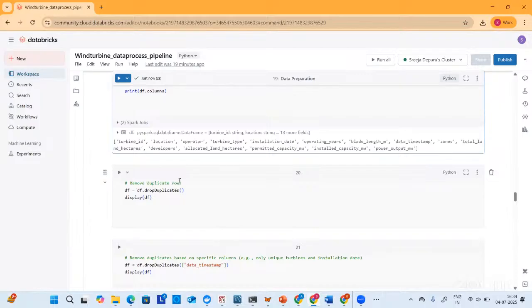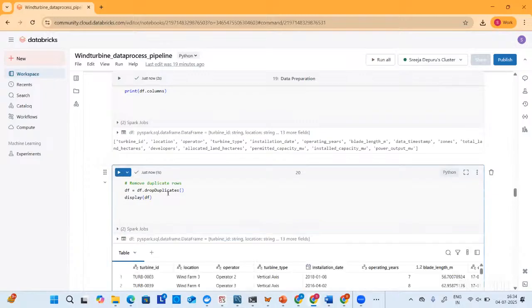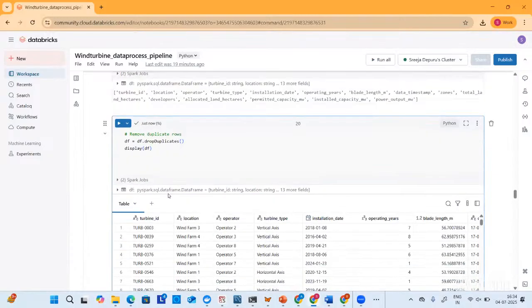Then duplicate rows. Anyway, there are no duplicate rows, but still I'll just apply df.dropDuplicates. If there are any, they will be dropped. I mean, exact row duplications. You can also apply duplicates to a particular column, but in this scenario, it is not applicable.